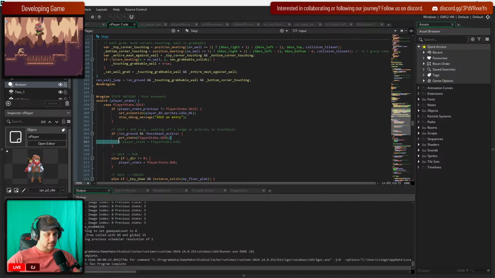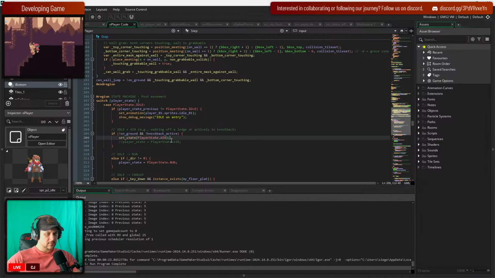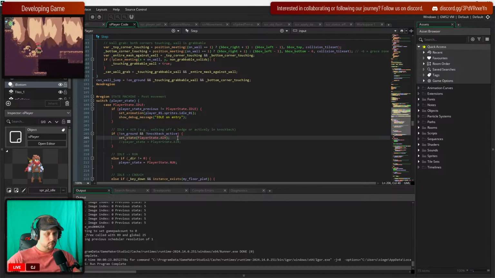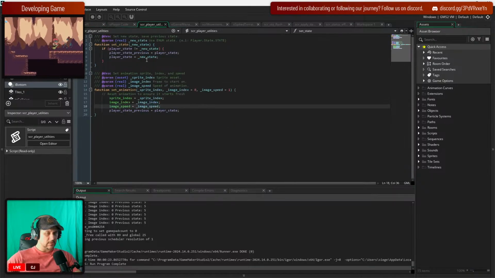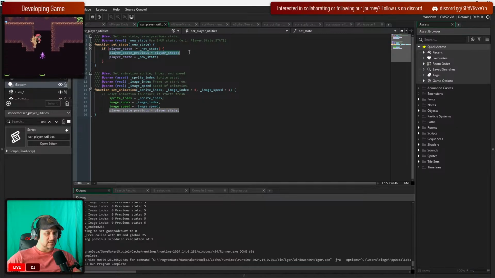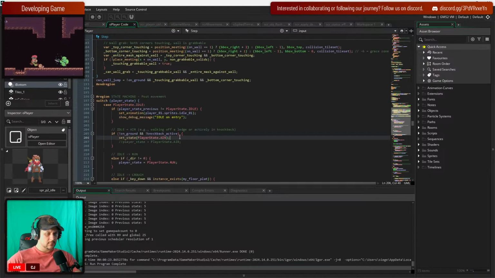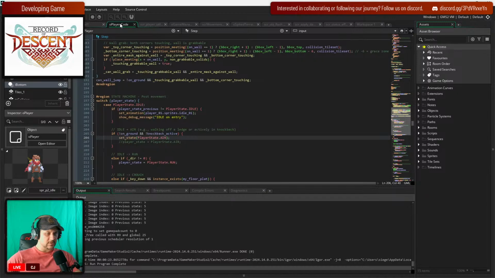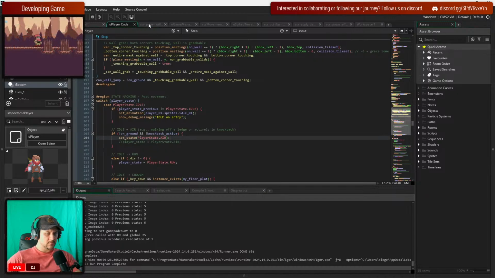Well, let me just double check what I got going on. Here I set state, player state. And it's going to grab the previous state, and it's going to set it to a current state. Over here, it's going to set it to air. And then it's going to go to the new state, which is air.